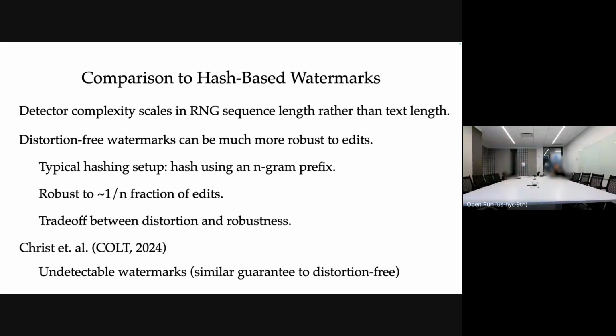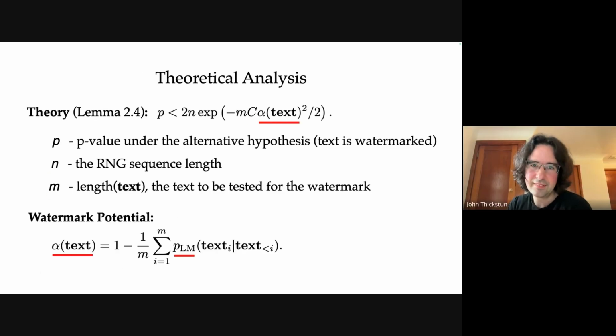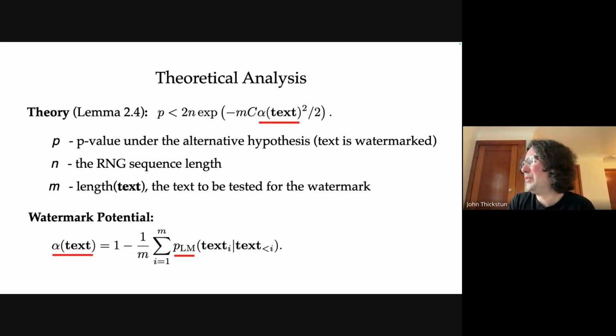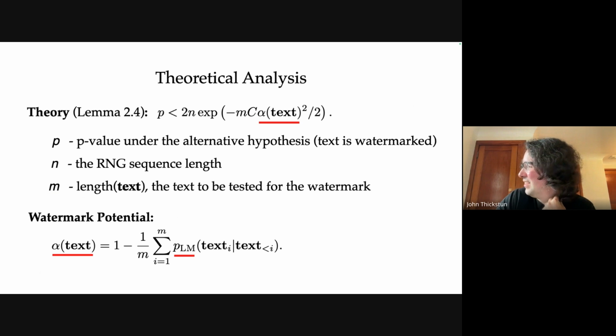I see. Can you go back to the previous slide a bit? Yeah. I know you defined this watermark potential. I think other papers also define similar quantities, maybe some mean entropy, things like that. Is there a fundamental difference, or is it just convenient for your calculation? I would be surprised if there's a fundamental difference. I think this was just the convenient quantity. Basically, the difference is whether there is a log inside the sum or not. The log would be more natural because you are taking the exponential and you get a probability, so the exponential would have a log probability. But this one is more like an approximation of that. Yeah, I share your intuition that the entropy seems like the right quantity, and maybe our analysis isn't sharp.